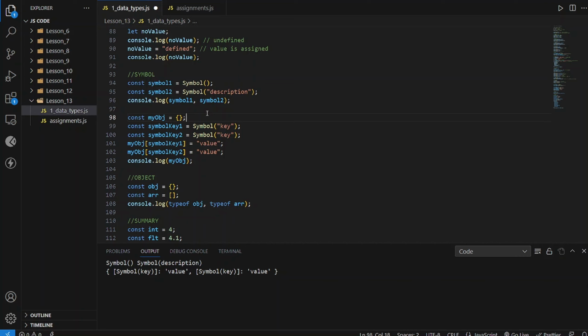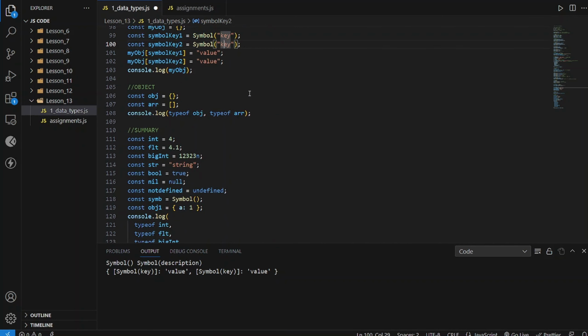The concept of symbol is indeed a vast topic, and in this lesson we have introduced its existence and its purpose. In future lessons, I'll explain how to use symbols effectively and discuss specific use cases where they are required. The code I provided creates an empty object, myObject, and defines two properties using symbol keys, which are symbol key 1 and symbol key 2. Both symbol keys have the same description of key, but they are unique symbols.